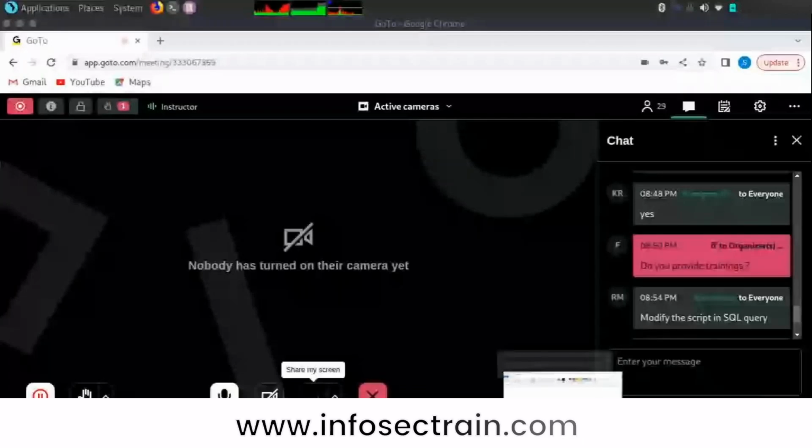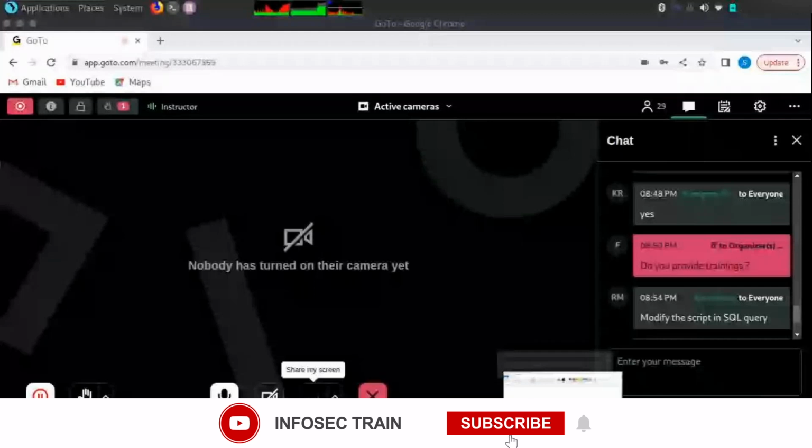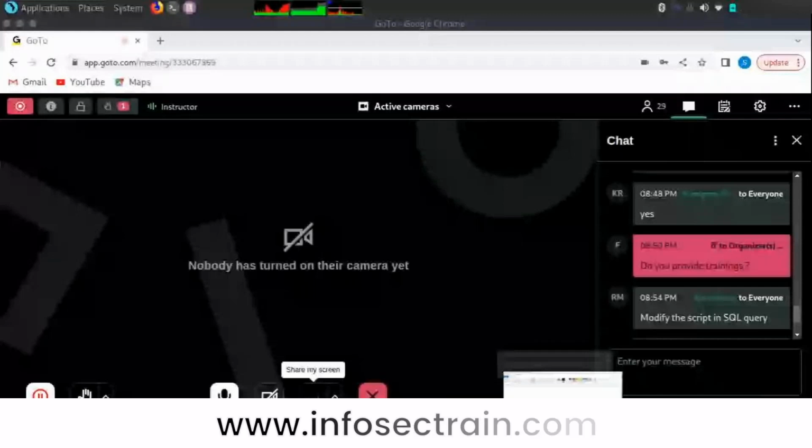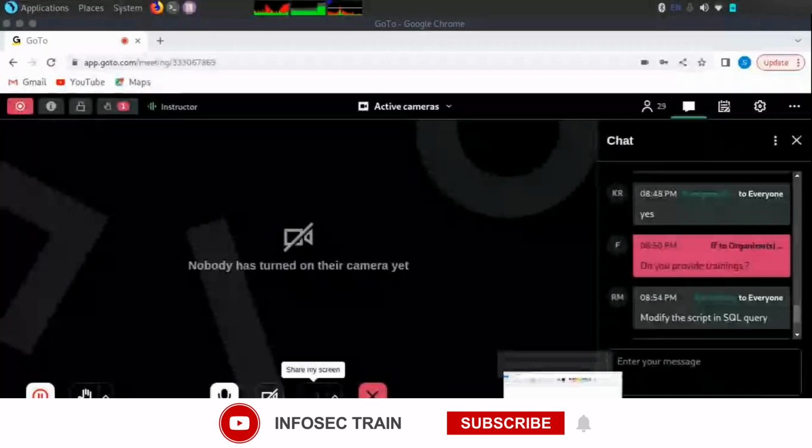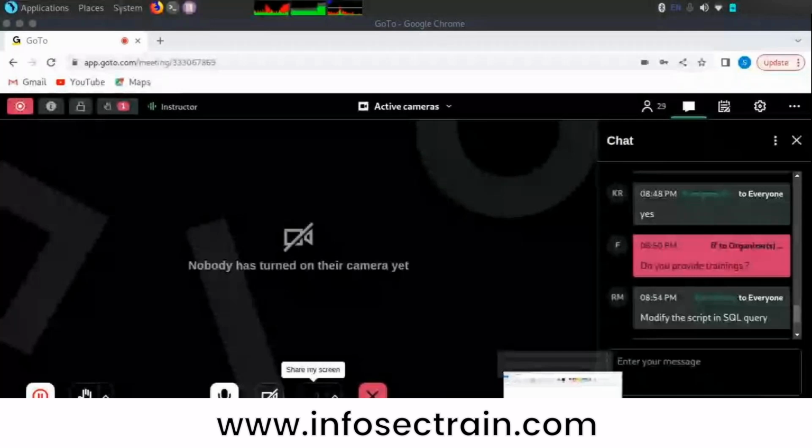If the user enters the ID and password into the application, first it will go to the web server. Consider this is a web server, and this is the application server, and finally we take one SQL server.